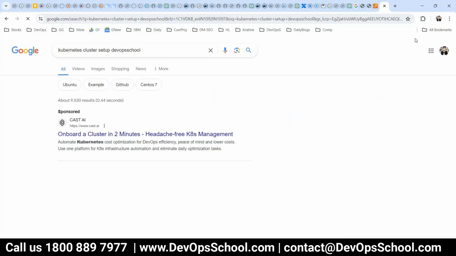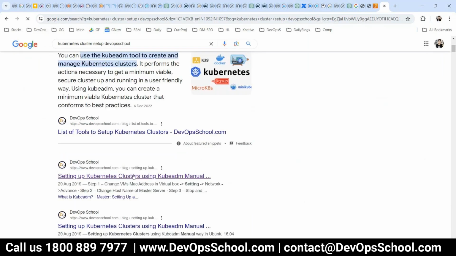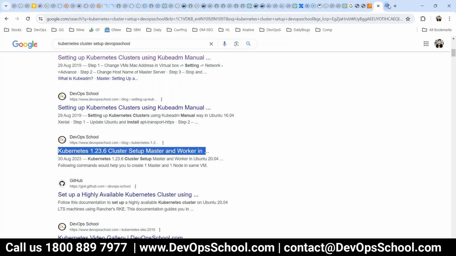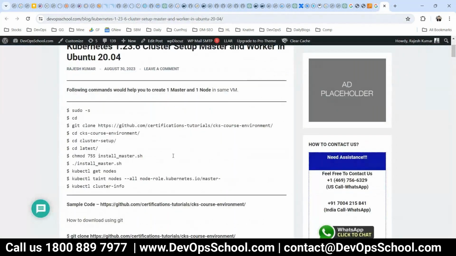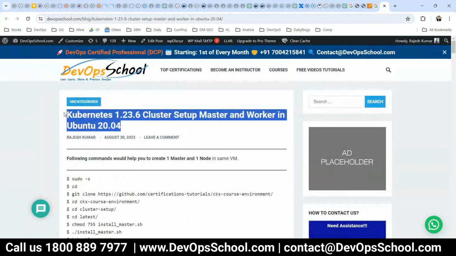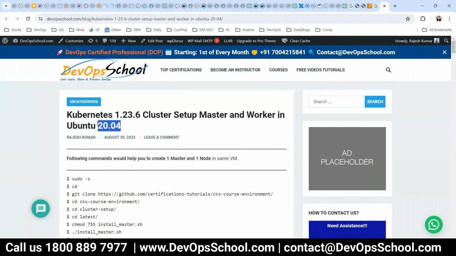Okay. So many tutorials are there, and I want you to follow this one. I have tens of different tutorials, but this is the one I want you to follow because I'm using Ubuntu 20. If you use CentOS, steps will be different, Ubuntu will be different, AWS, EKS, GKE will be different. Ultimately, you get everything the same, but the instructions are different.